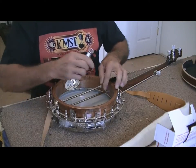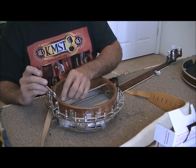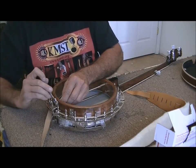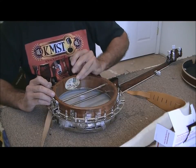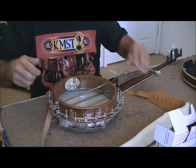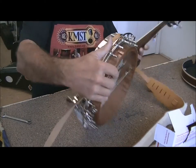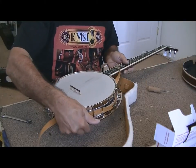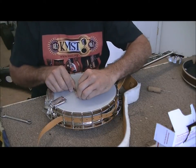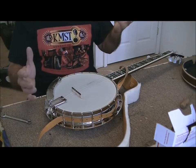I'll tighten this end right here — that'll pull the whole thing through. I've got that pretty much snug and I'll leave this nut a little bit loose so that when it gets closer to tightening up I'll know I'm close. There we go — I can see it drawn up now. I'm going to call that good enough. I don't take particular measurements on setup, even on guitars, mandolins, or anything — I pretty much do it all by eye, experience, and feel. That definitely looks better than where it was. If it's not good enough, he knows how to tweak it.